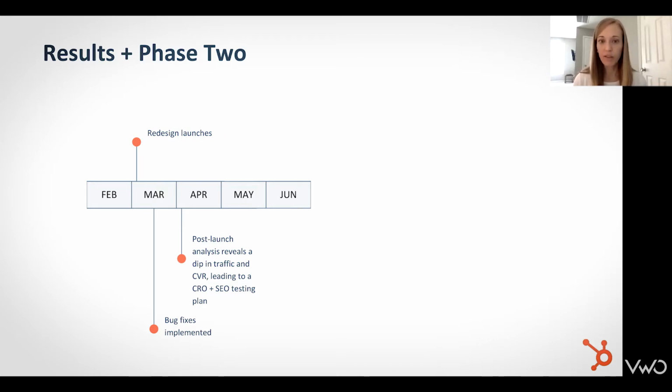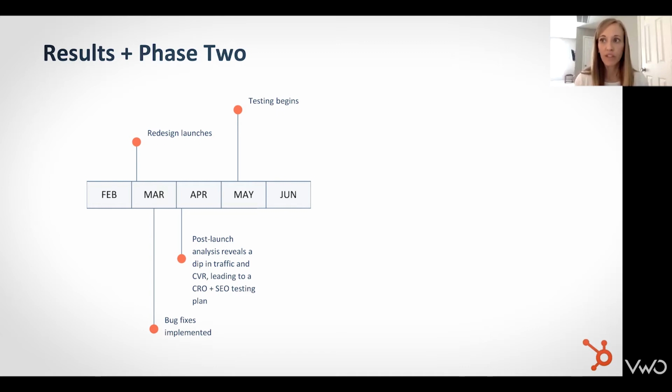So the team mobilized and started writing a plan on what we could do to have a positive impact. It looked like the 2 areas we really needed to focus on were CRO to get the conversion rate up and SEO to get the traffic up. Throughout the entire redesign process, we had been keeping track of test ideas. So at this point we gathered all of those ideas, ran numbers to see what kind of impact we thought each one could have, and then prioritized those to make a plan. This plan actually takes us out through September, and we're currently working our way through it.